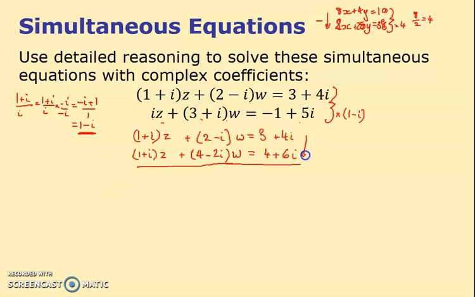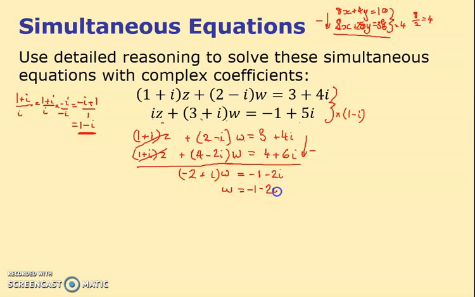So I'm going to do the same thing here. I'm going to subtract. That, take away that, disappears in the same way as those 8x's would disappear. And I'm going to end up with 2 minus i w minus the 4 minus 2i w. So effectively 2 minus 4 is minus 2. And doing the i's, I get minus i minus minus 2i, so that's effectively plus i, times the w. Now I'll do the same over here. 3 minus 4 is minus 1. 4i minus the 6i is minus 2i.